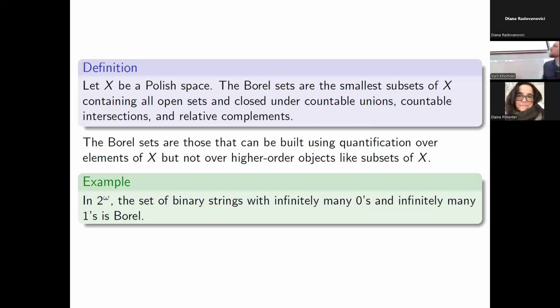So maybe take this as an example of why we want to talk about things that are Borel, but not just computable. If you told a mathematician, I've got some decision procedure for deciding if these two things are the same, and at some point you have to decide if a binary string has infinitely many zeros and ones or not, I think most mathematicians would say, that's a very reasonable thing to involve in your procedure.